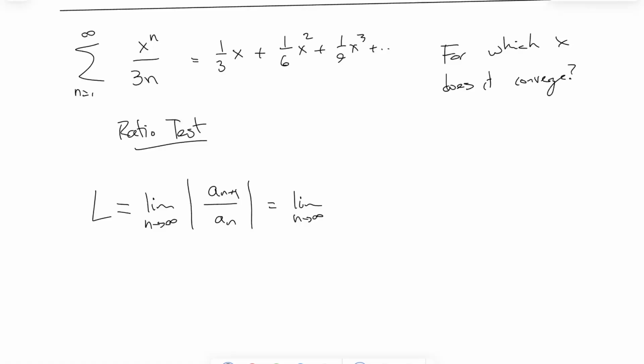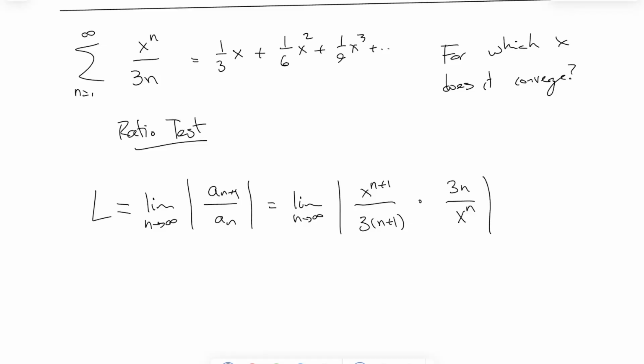But anyway, let's just plug everything in here. I have absolute values and then a_(n+1) over a_n. I'm going to do a_(n+1) and then times the reciprocal of a_n. So a_(n+1), I read the term up there, but I put n plus 1 instead of n. So it looks like this, right? That's the a_(n+1). And then times the reciprocal of a_n. That would be the thing just as written originally, but in the reciprocal. All right. Let's try to simplify as much as you can and then take the limit.